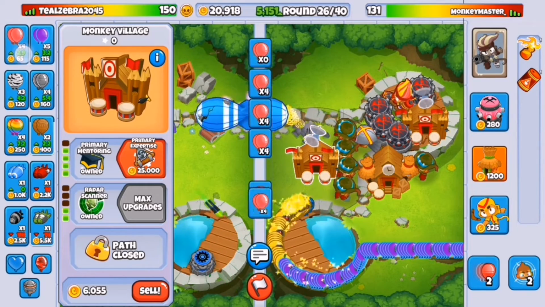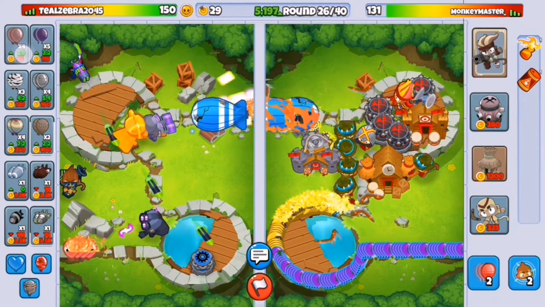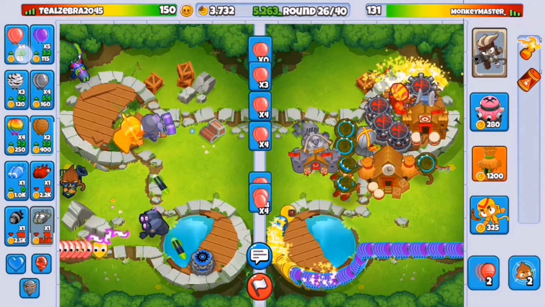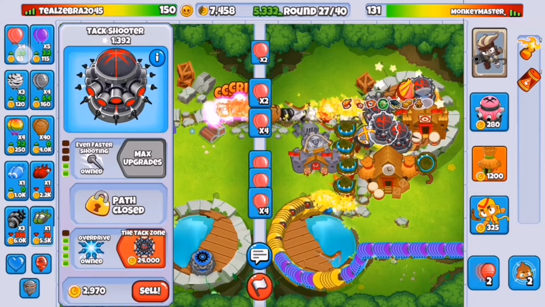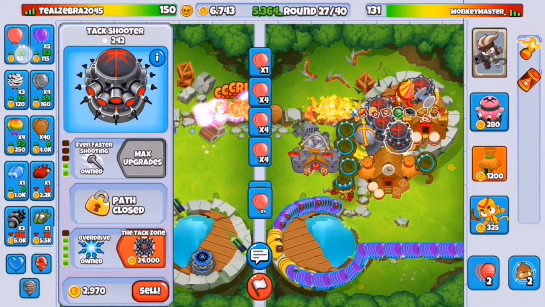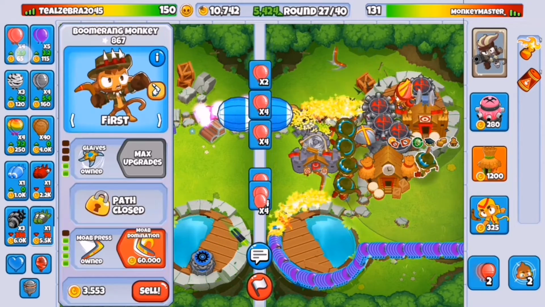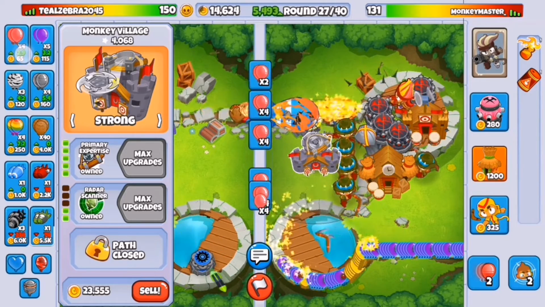5,000 eco? Nice. This video is already 10 minutes long. I'm so sorry. How many pops does this guy have? 2,000? 3,000? 1,000? That's good. So none of them are getting past. That guy's got 800. So that's a strong one. That'll destroy the Marabs.